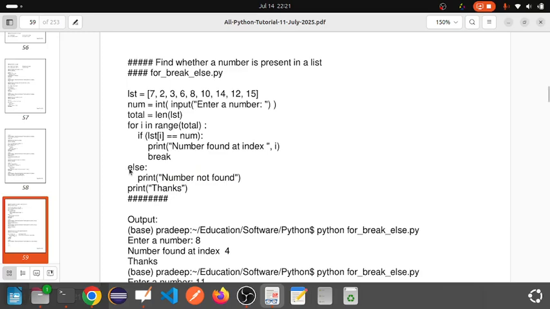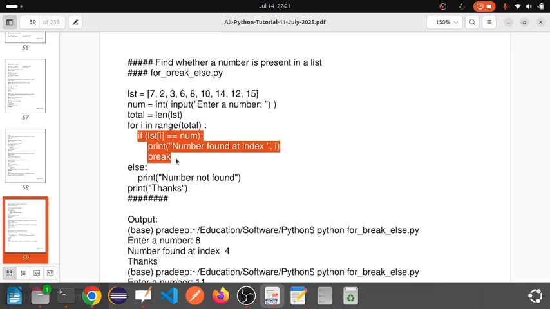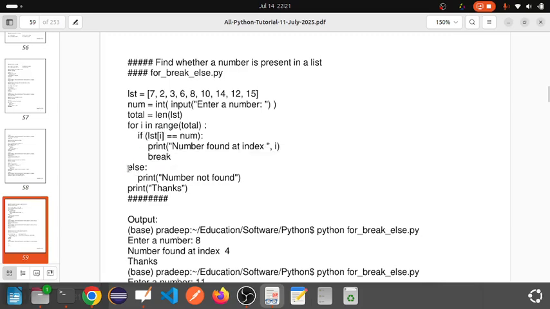Because this else is at the same level as for, it is actually not part of the body of the for loop. Only these statements in the body will be executed again and again. And this else will be executed when all the elements have been extracted and break has not been encountered. So lastly it will print thanks.